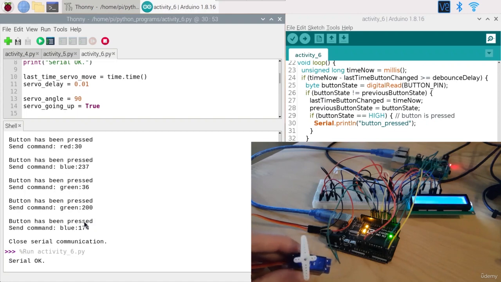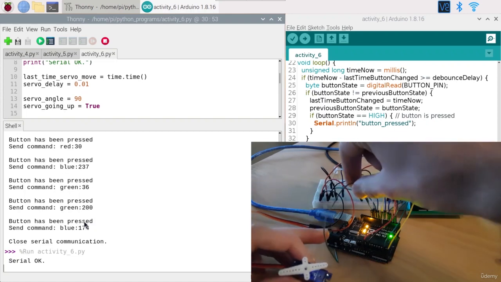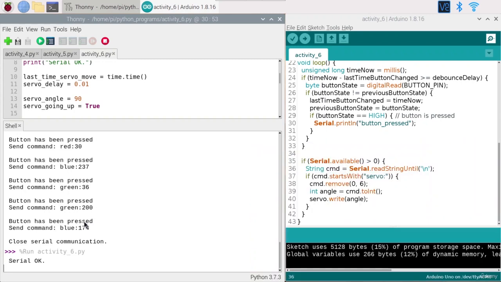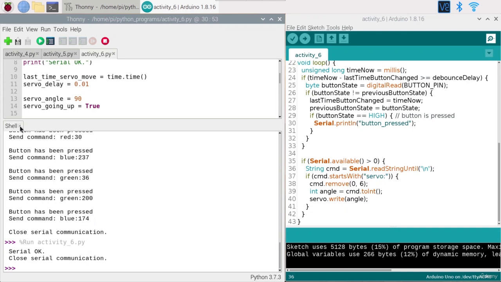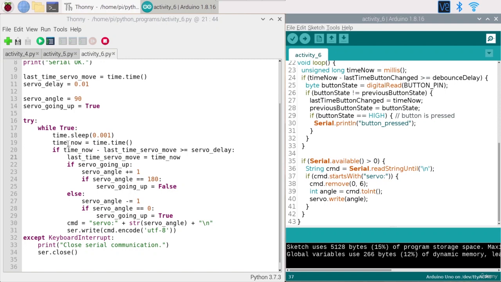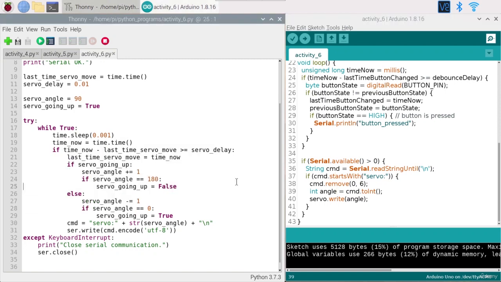Great, it's working. Here I'm just going to disconnect that for now so it doesn't make noise. Let's continue with the following part of the code. Control C here. So you can see we already have a sweep command from the Raspberry Pi to the Arduino, and we do the sweep here instead of in the Arduino.